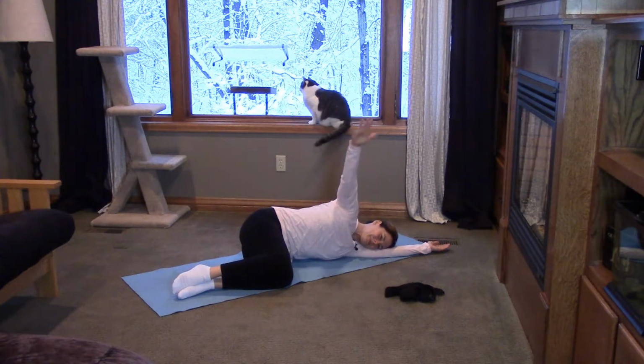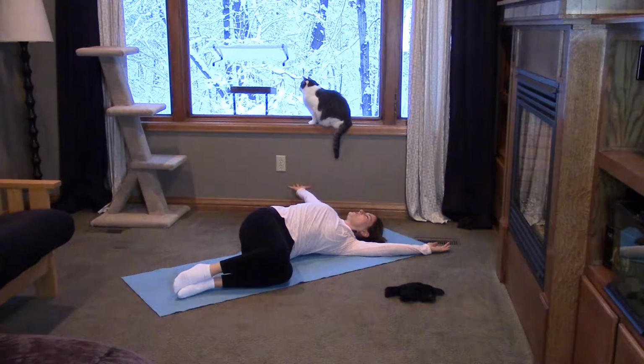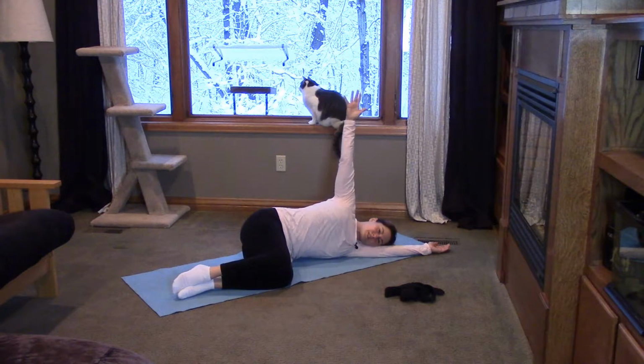One more lift. And then over. And stretch. Reaching those fingertips. Really stretch. And then coming up. Actually, I lied. I want to do one more. Let's add on. Lift. Because I think this would feel really good.